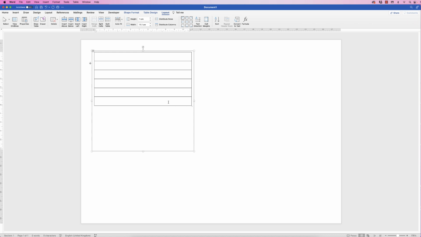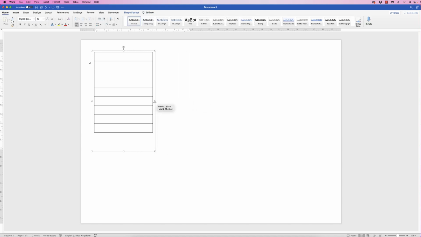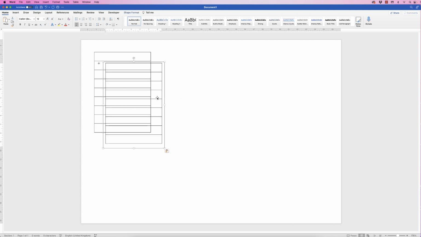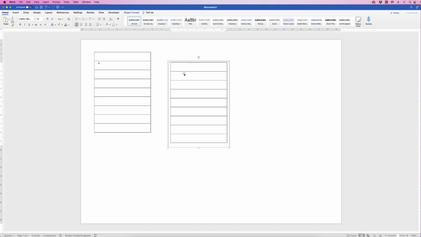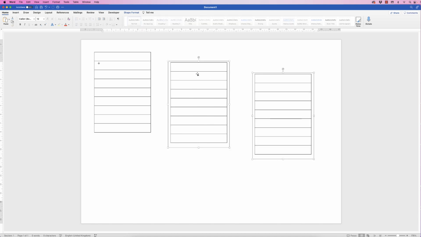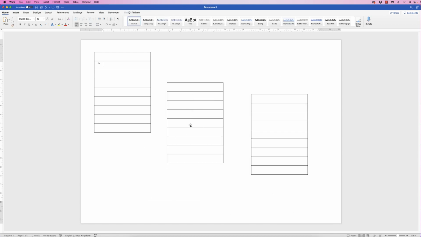To increase the amount of lines that you want in your table, simply go down to the bottom cell, press the tab key, and you can see your rows increasing. So we need to get 2 rows of boxes in. So let's just move this over. So if I was to copy and paste this, you can do that by selecting it, Command and Control C, deselecting Command and Control V, or you can just select it, hold down your Alt or Option key and just click and drag. So what I'm trying to do, let's just deselect, reselect this.